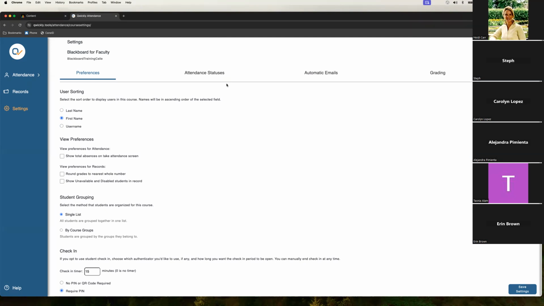So sometimes the way that it works is there's a time frame that students can input a pin, and so if you're in class and maybe in the last 15 minutes of class, you input the pin, you let the students know, hey, I'm gonna take attendance now, I'm gonna put up the pin. It'll come up on the screen, and then the students will go into their Blackboard, either on their laptop or their phone, and input the pin to let the system know that they were present in class.